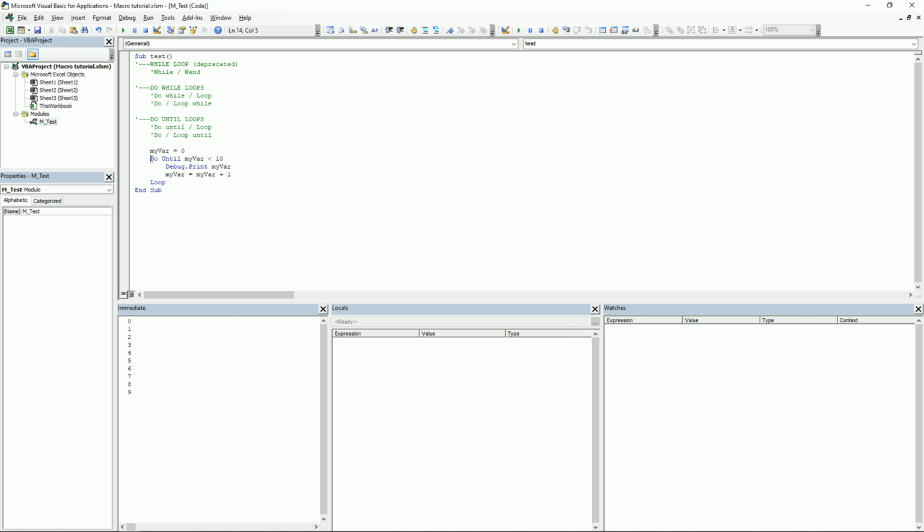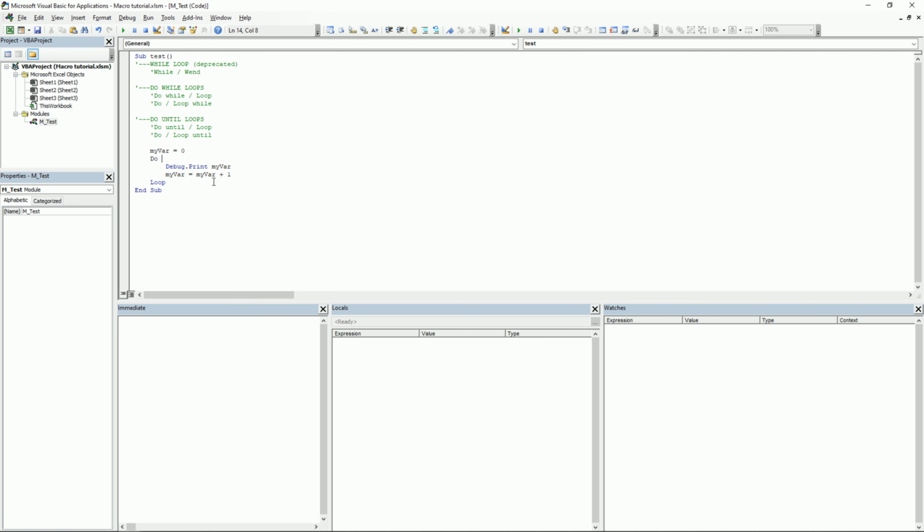But if you do until, what the code is checking is like, okay, is my bar smaller than 10? Oh yeah? Okay, I met the condition already. I don't have to do this. So actually, if you try to execute this, you see, nothing happens, because we are already meeting this condition, so it doesn't do anything.